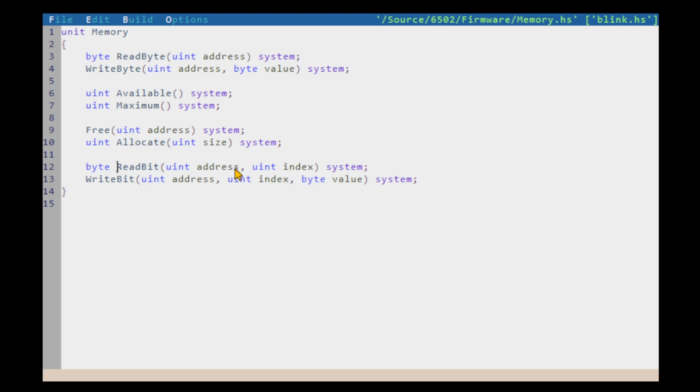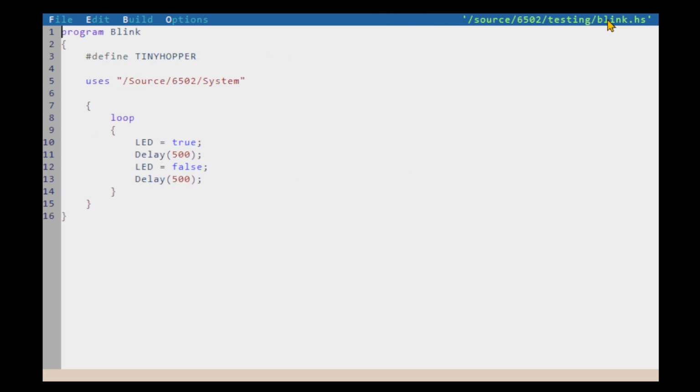So the start address of where your array starts and then the index in it to read and write a bit. So it's not completely worthless in terms of memory access. So you could build up your own sort of poor man's version of strings using direct memory access and managing memory yourself.